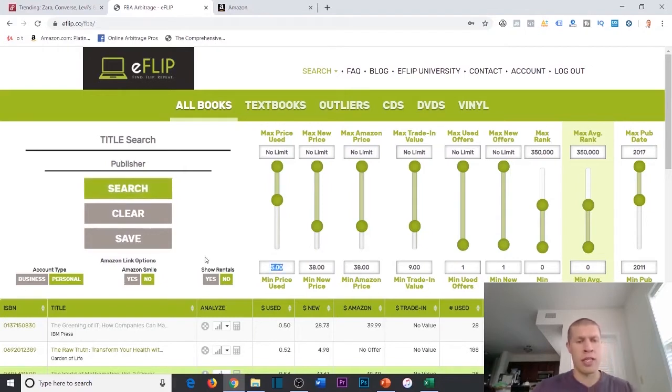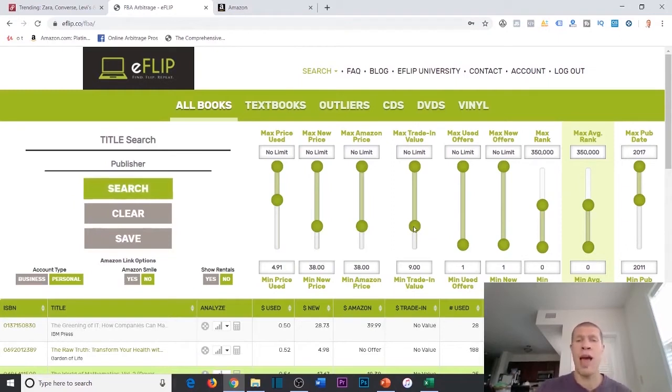Or you know what, we're actually going to type in $491. Why not, right? And what that's going to do is give me different looks at what other people might not be typing in. And obviously the more you see some of these tutorials, the more you'll understand how to set these numbers up. The reason I like the max publish date right here, minimum 2011, is because that's going to give me more relevant textbooks or books, and especially same thing with the trade-in value here.